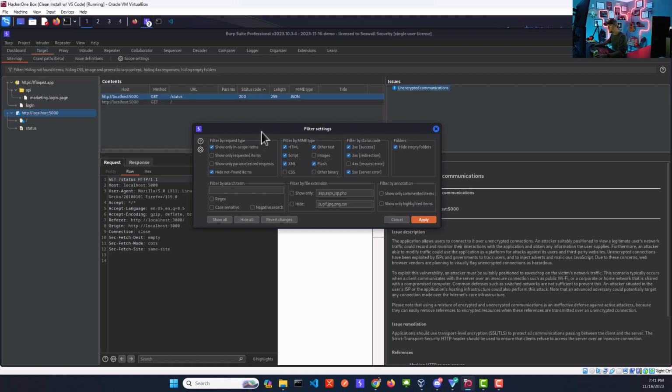If you select this, essentially you go into the project settings, we'll do this in a second, you can set your scope in several different ways and essentially say, these are the domains, these are the applications that I'm okay with targeting. And you can have Burp Suite drop those off of the proxy for you, or the ones that don't match that, it won't record in the proxy. You can have it do all types of logic with in-scope and out-of-scope. It's a very, very powerful tool in Burp.